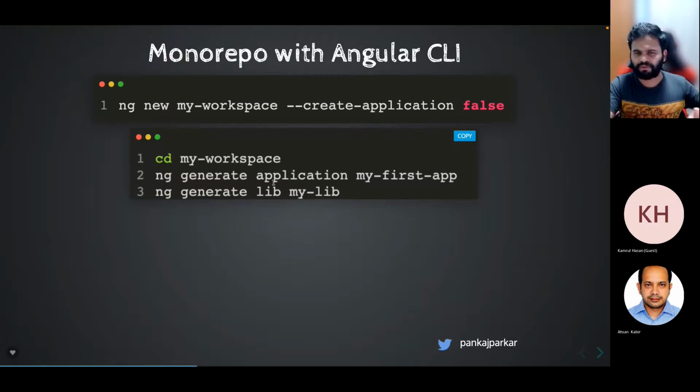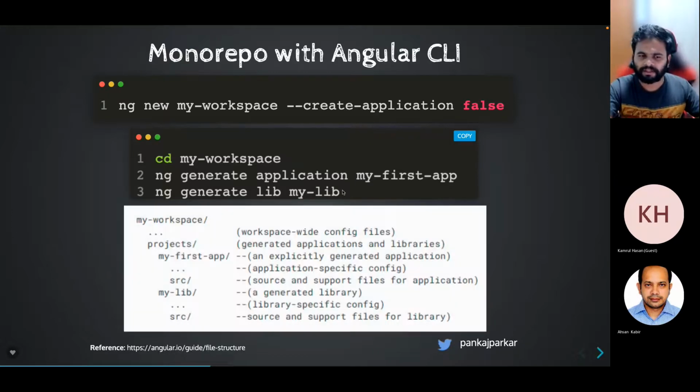So just for now, assume that we need to create these two applications, and for that we will run these two commands. And once you run these commands, this is how the folder structure may appear in your repository. So basically you will have my workspace, as we said, create my workspace, and under that it creates a folder called projects. And under projects it will have two things.